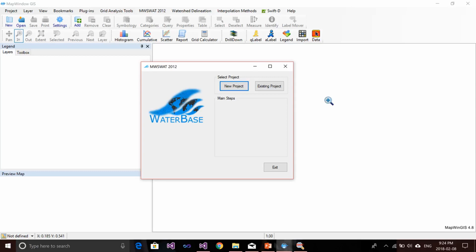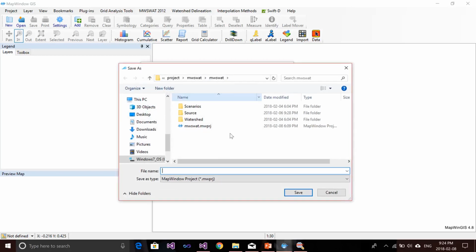So in MW SWAT, when you create a SWAT project, you need to use this new project button here. And also you want to give a name to a MapWindow project file. So you can see here I have a simple one here, and that's my project.